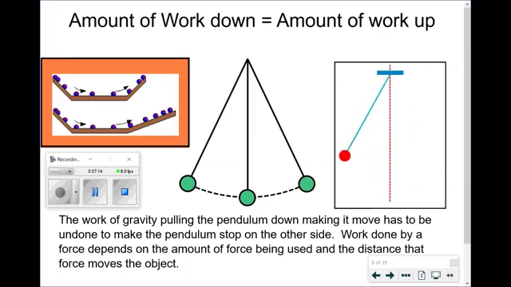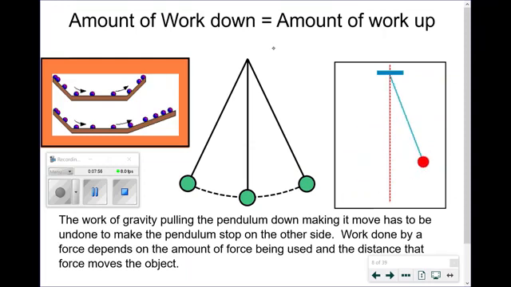Gravity pulls down on the bob on this section, causing it to speed up. At the same token, when the ball then is swinging up, gravity is going to pull down, doing equal amounts of work to slow the ball down and stop it. Once the ball then starts to go down, gravity does the exact same amount of work on the ball to speed it back up on the way down. But then the gravity on this side has to then do the same amount of work again to stop the ball from moving. Later on in the course, we're going to deal a lot more with the concept of work.